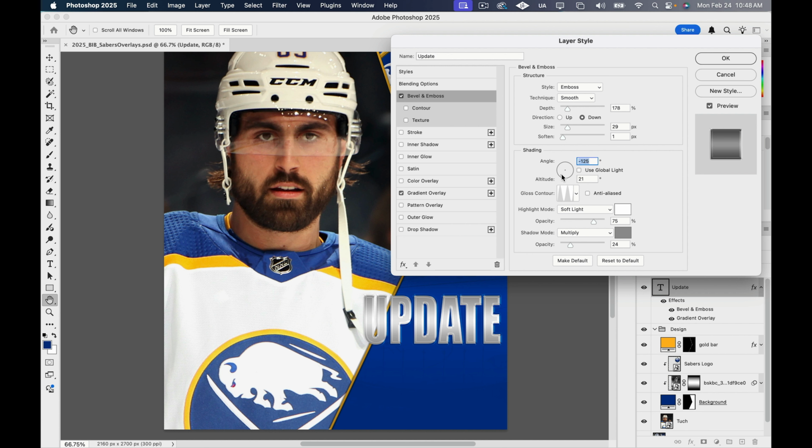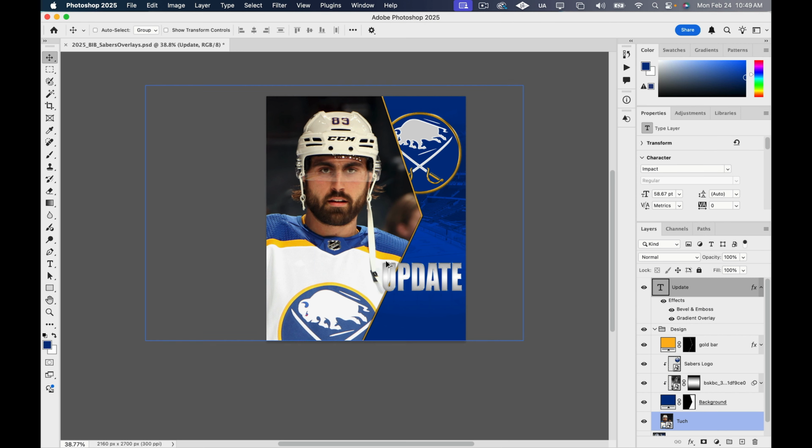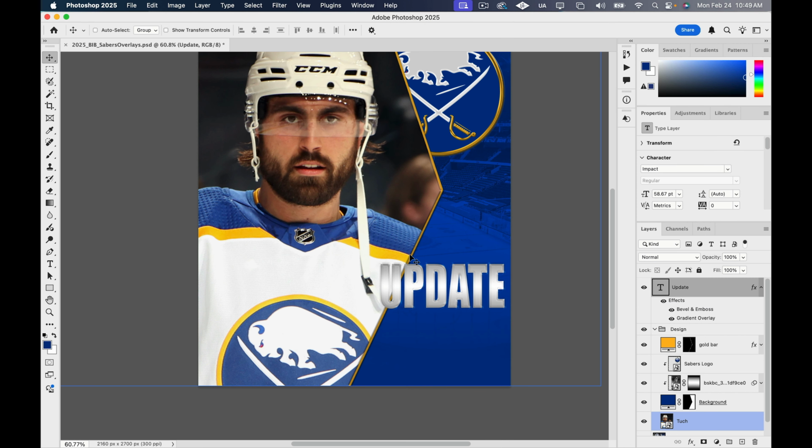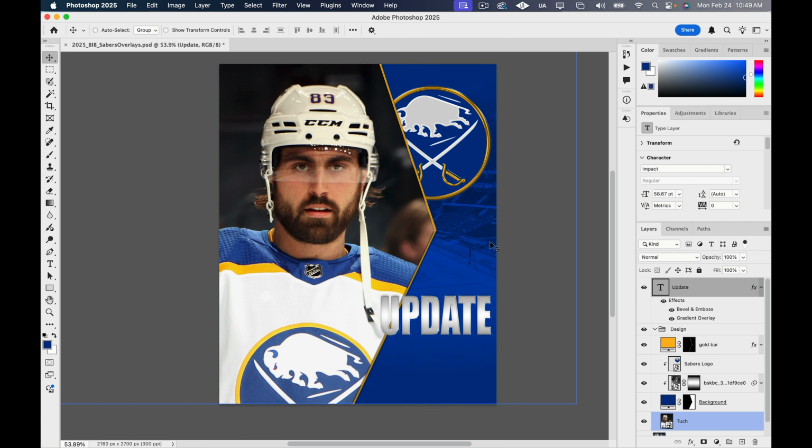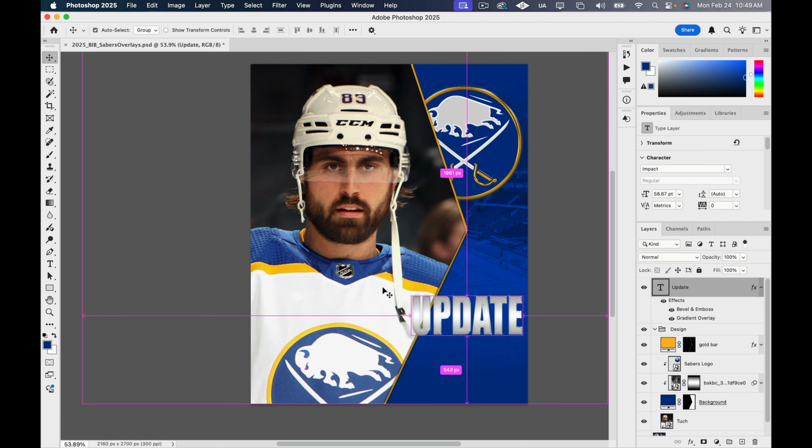You just mess with the lighting and stuff to get it looking pretty good. All right, that'll work for that particular option.